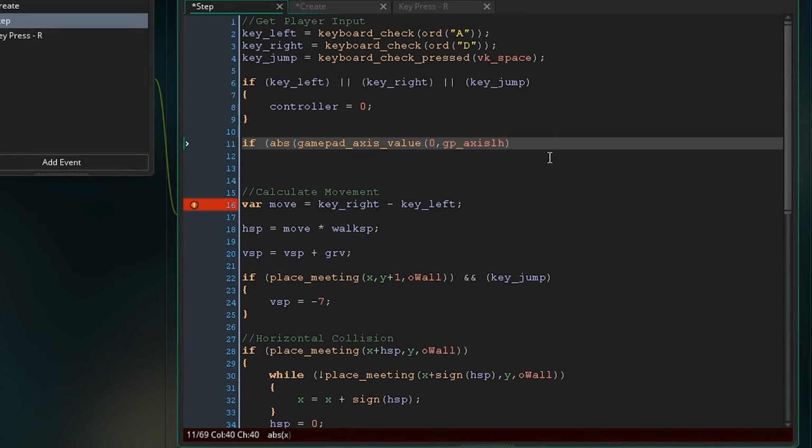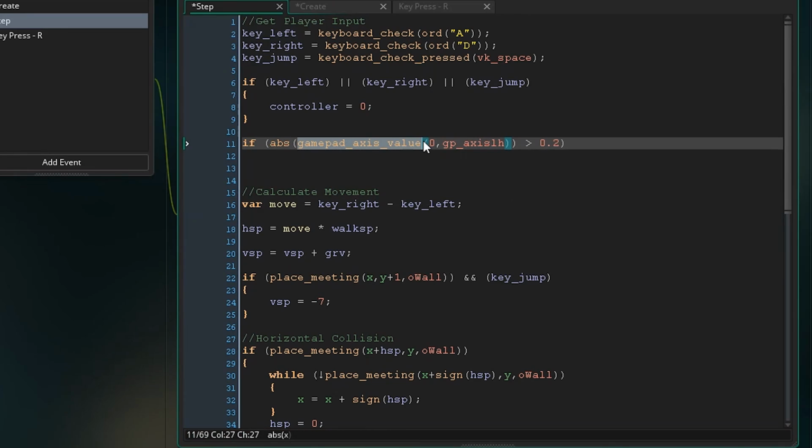What you do to solve this, it's a very old well-known technique, is just having what's called a dead zone on the controller, okay? So you need to have an amount of space that you're just touching the analog stick just the tiniest bit, and you ignore that kind of input. You only take input if it's above a certain amount of pushing in each direction. So we're gonna say greater than 0.2. Okay, well, let's close this around the abs as well.